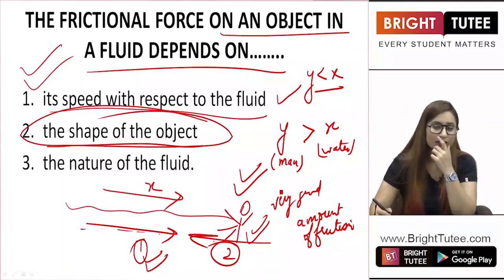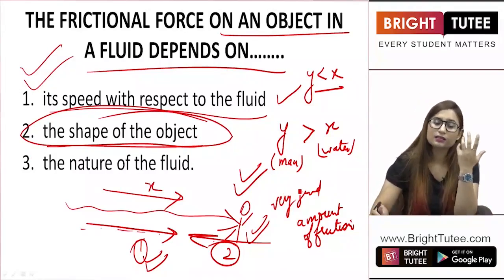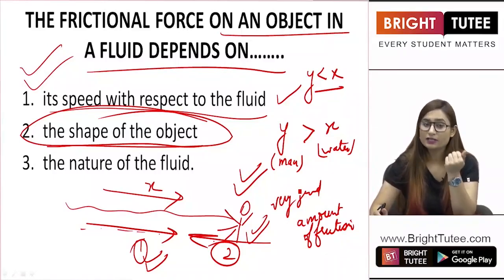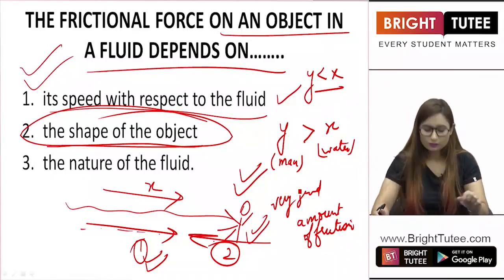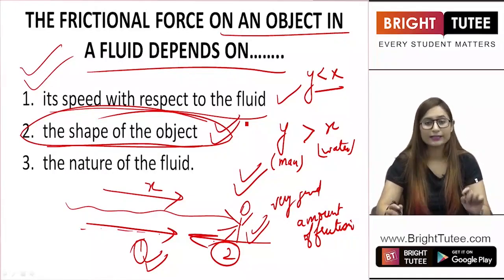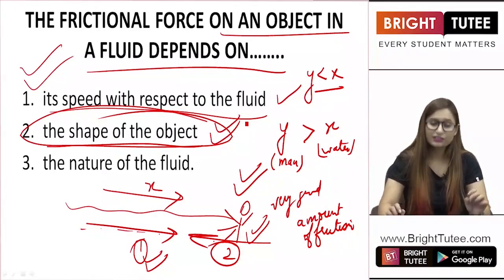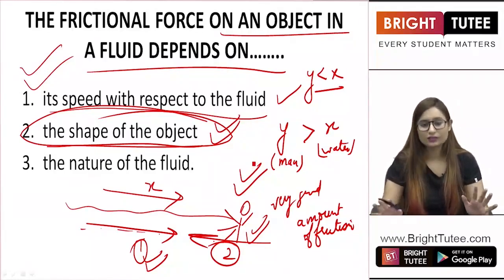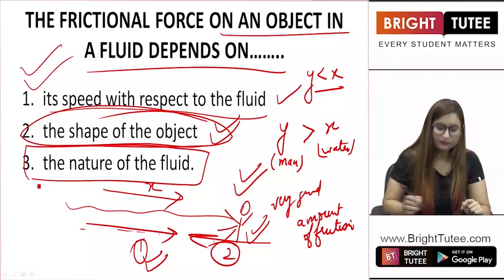Now, whenever we create a submarine or an airplane or anything, we require some shapes that will help us in transportation. These shapes are completely inspired from nature itself. I will be talking about that also. So this is one factor: the shape of the object is a good factor related to fluid friction. Then the nature of the fluid.